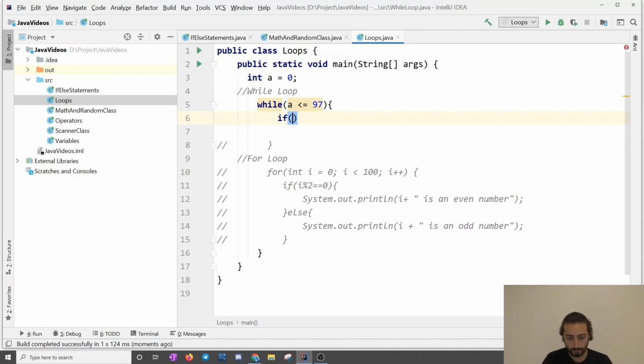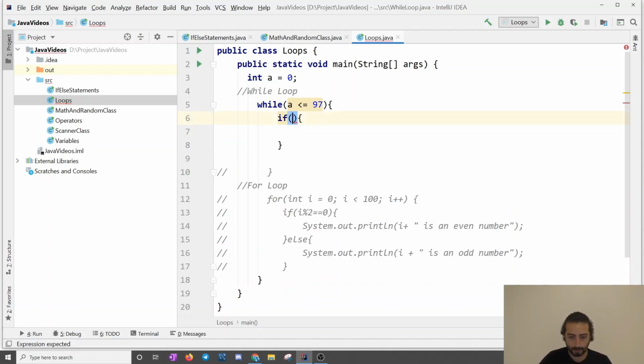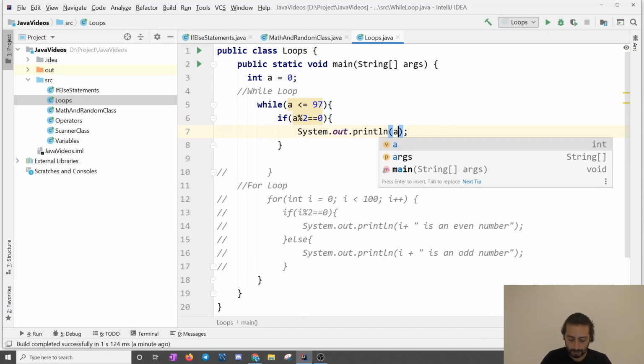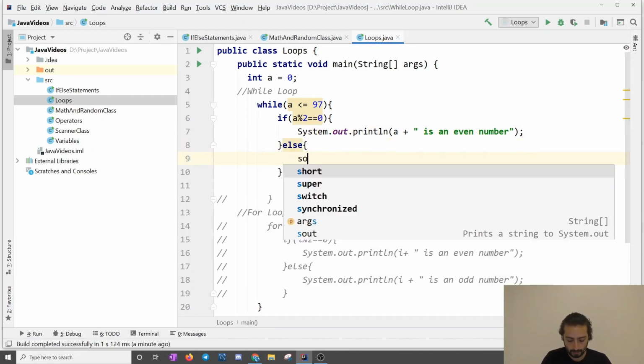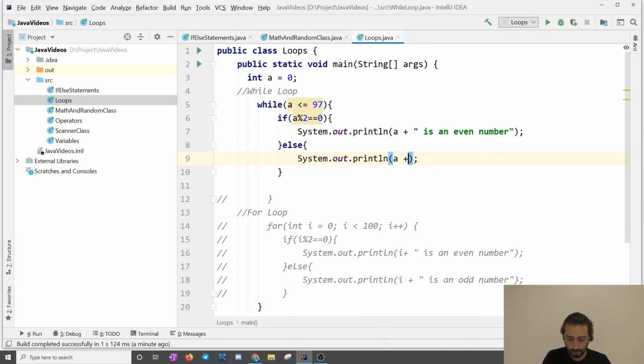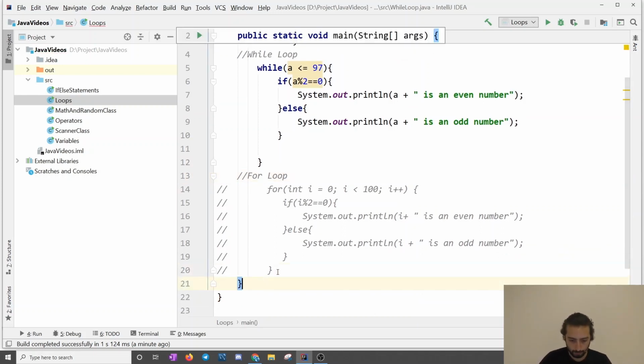So the if statement we will put here, and then say if a percent 2 equals 0, System.out.println a is an even number. Else System.out.println a is an odd number. And that is it. Oh, I forgot to put this here. Okay, now it'll work.